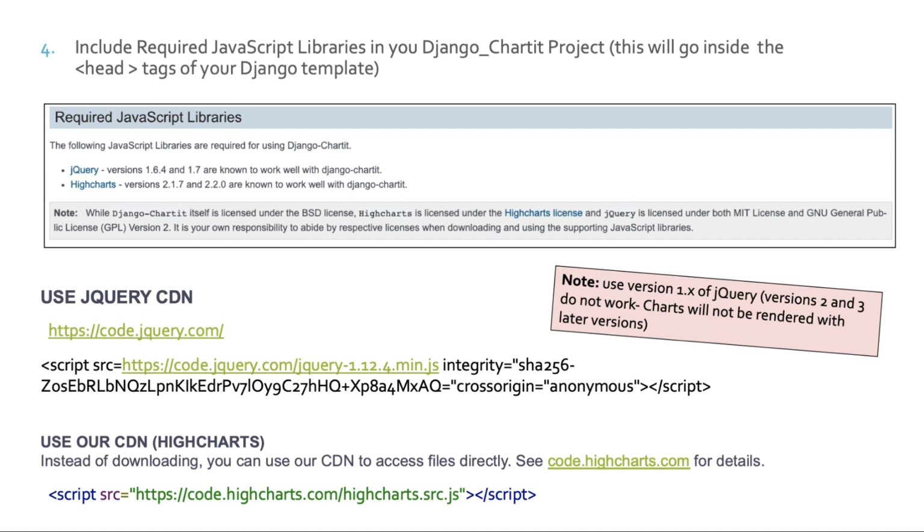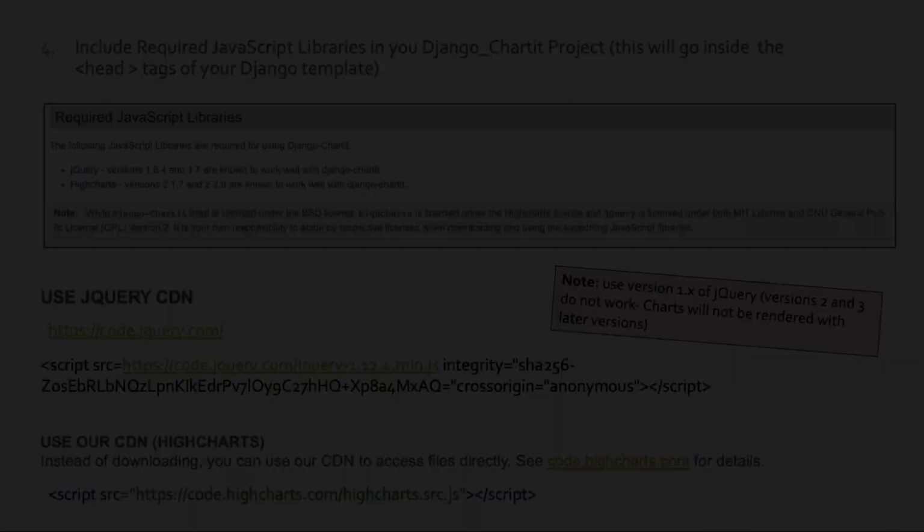Now, very important for jQuery, I believe we're up to version 3 at the time of this taping, but versions 2 and 3 will not work. They will not work to render your charts. You have to use the CDN for 1.x at this point. So make sure you do that, otherwise you'll render nothing and you'll be wondering why, like I did when I first did this. And also for Highchart. So go up to the sites, both sites respectively, and get the CDNs and make sure you embed those. You'll see throughout this presentation how I'm doing that within your Django templates.